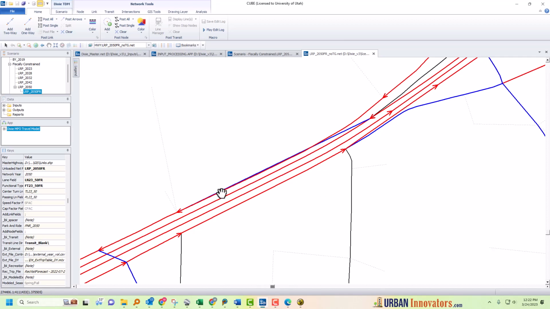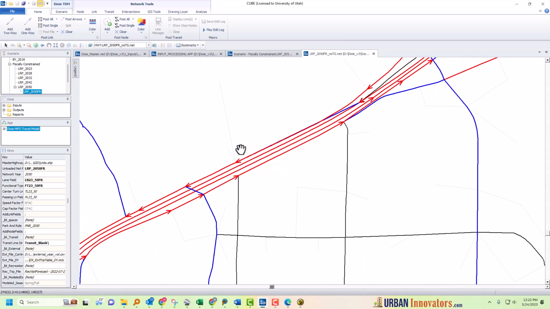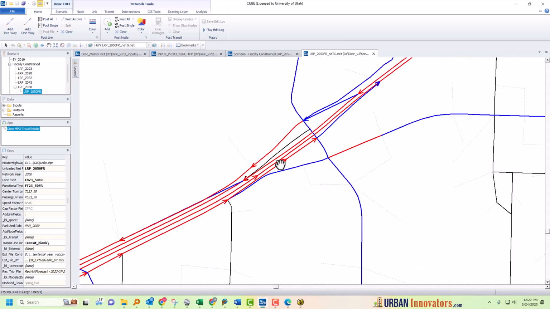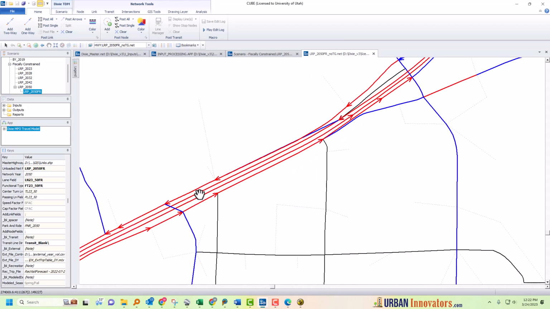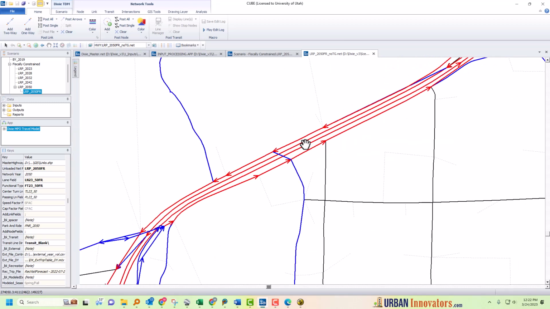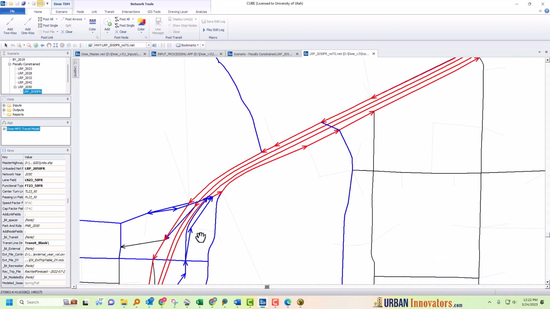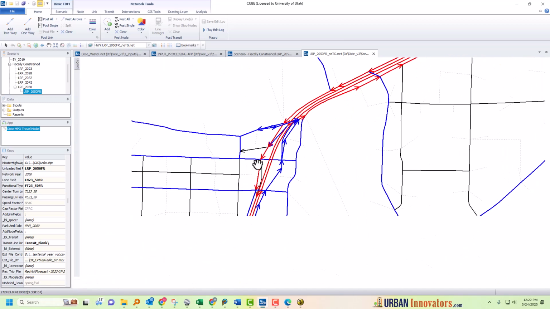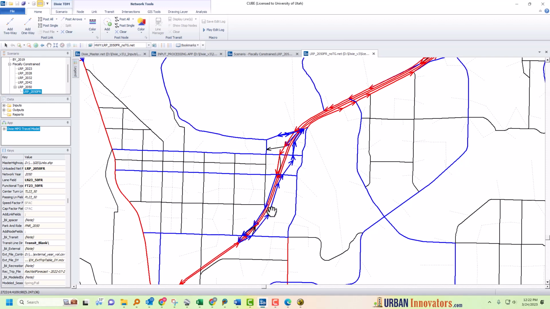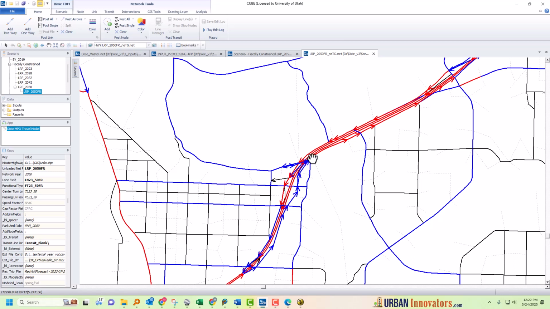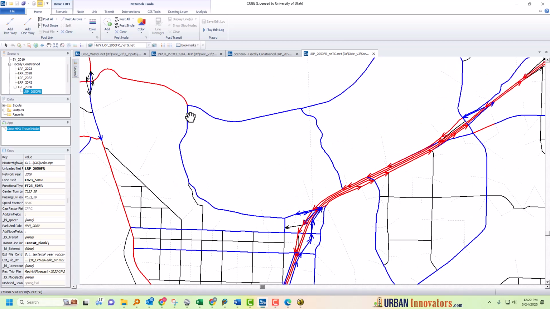But in this case, I just need to know that the connections are all available and constructible. And I think they're constructible, so I'm going to go ahead and just make the connection. So it looks pretty good to me. It looks like I've made some new accesses, and it's a little easier to get to this road than it was before. So all of that should be pretty good.